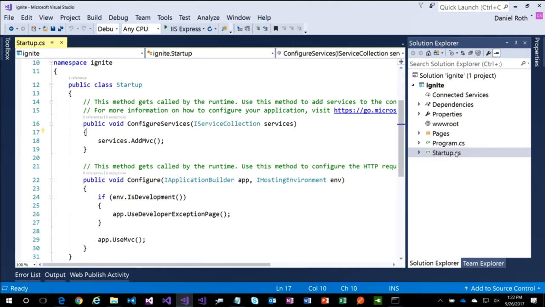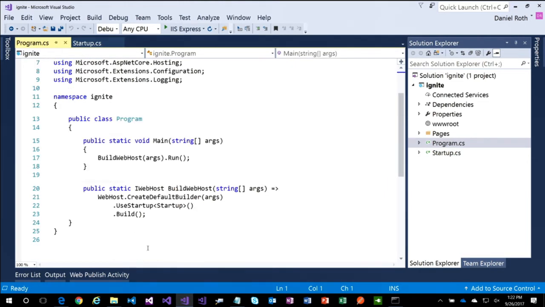Also, in that default web host builder that we saw previously, this default web host builder will also add a bunch of useful configuration sources for you by default. So we'll add the config provider for appsettings.json. We'll add the config provider for appsettings.environment.json. For user secrets, we'll add that. For environment variables, and for the command line arguments for the application. That's all just fed into the config system for you when you use the default web host builder.